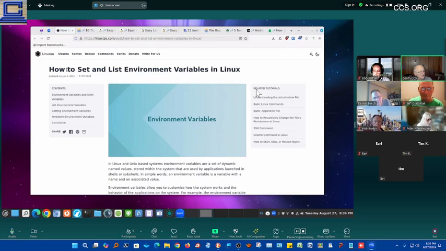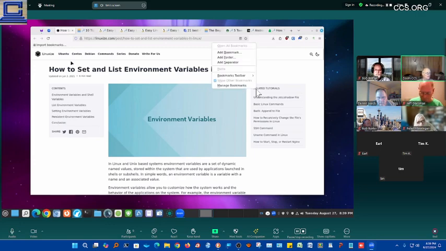How to set up a list environment variable. I was taken aback on this one. I have known of it for a while, but I've never bothered with it. This goes all the way back to the DOS days in the 1980s and early 1990s, before Windows 3.0. And even then, for a while, many users also used it, because what you can do is say, I just downloaded a piece of software.